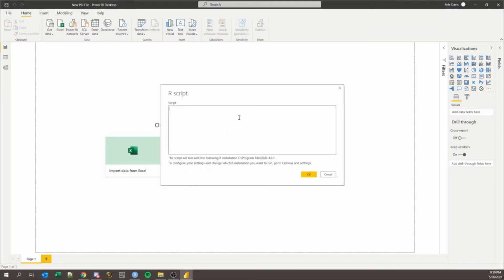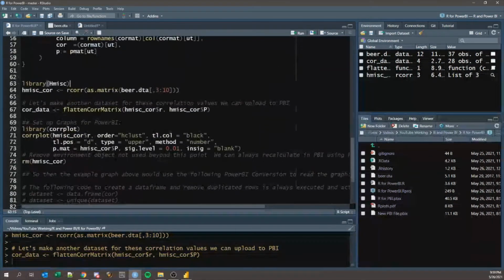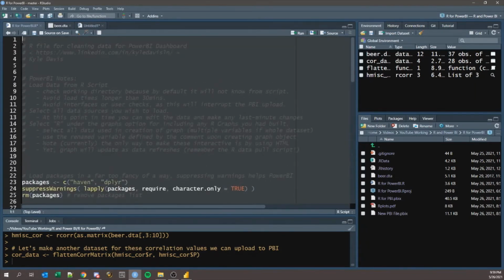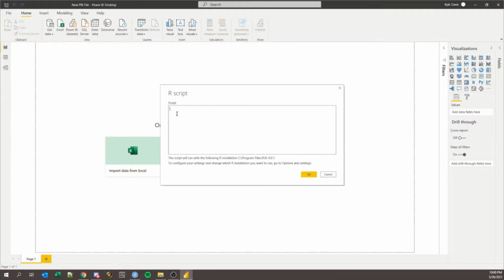And so we can pull in data if our R script isn't going to take longer than like 30 minutes to load. I'm pretty sure that's the timeout period for Power BI. Also, our R script isn't going to prompt us to fill in any API information or any security checks or anything like that. So we're able to just paste in our R code here. And we can really just be pretty rough with this, and we'll just grab everything above the plot. We don't really want to include the plot there. And yeah, we'll include most of the comments. No need to really review that because when we coded it the first time, it was pretty clean.